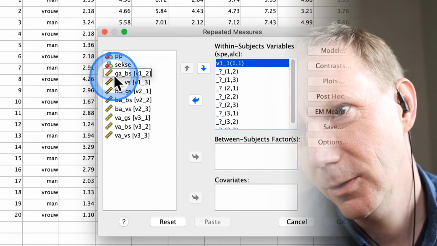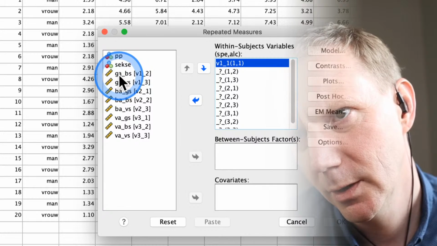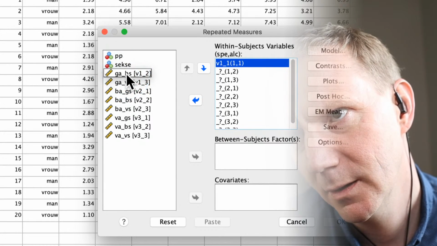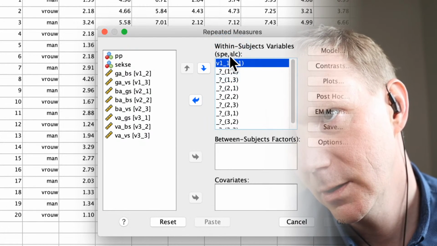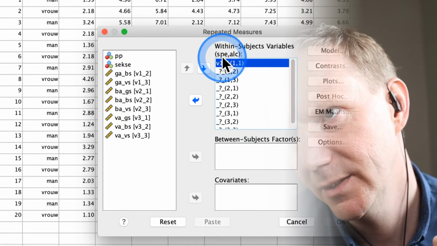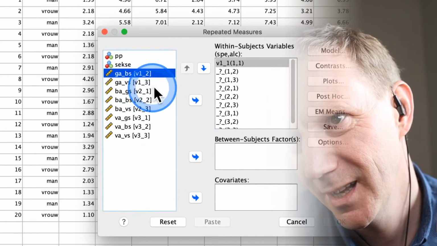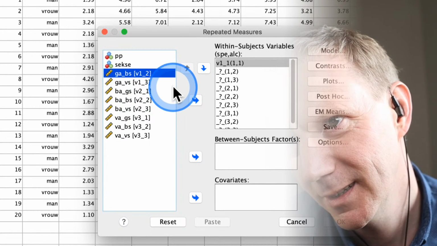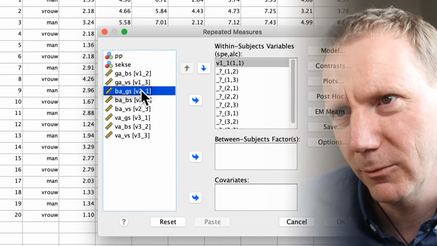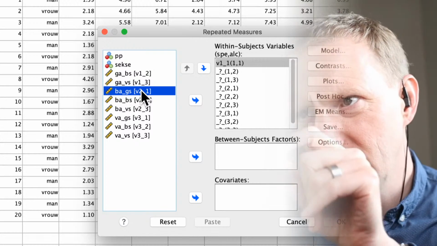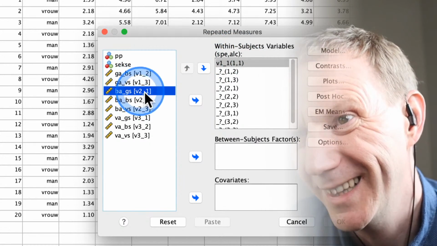It says no alcohol and a bit of speed, this is the second one here. But if you look at the order, it states here that it's speed and then alcohol. So I first have to find one that has no level of speed and a bit of alcohol. So it's not this one. It is, which one? The third one. The third one, exactly. So you see how you could do this wrong, right? You have to be mindful that the values specified in SPSS also correspond correctly with the things you put in there.